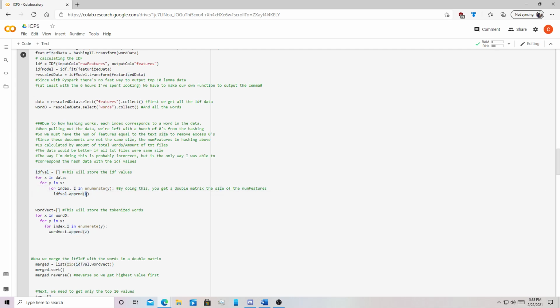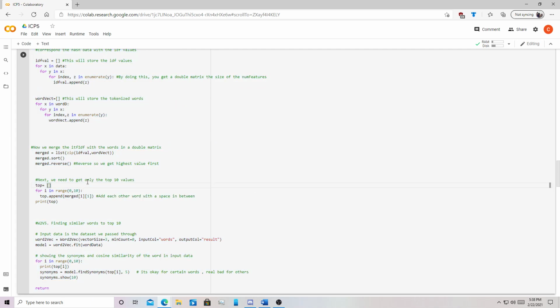At the end of it, it outputs a double matrix, so we have to output only one of those values. And with the words, we do the same thing as well. Once we have both the words and the data, we are able to merge them together. I did the IDF value first so that we can just sort automatically and then reverse, so that the highest value is on top. And since it's a double matrix, the highest number is right next to the word.